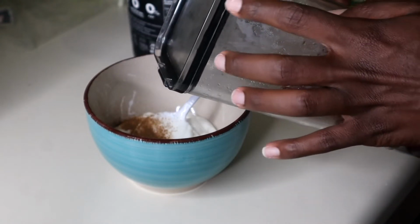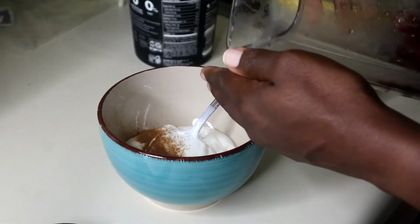I put almost all my fruits and vegetables in these airtight containers, and I really like it.